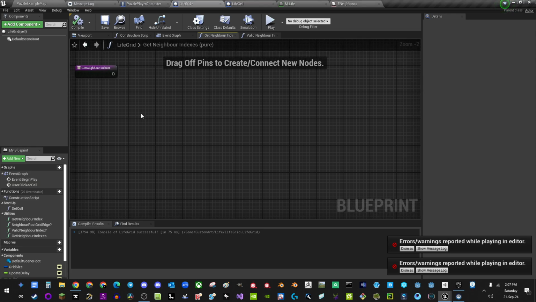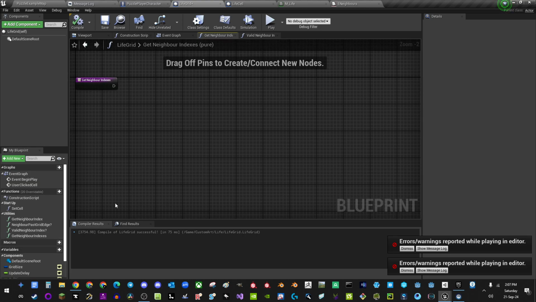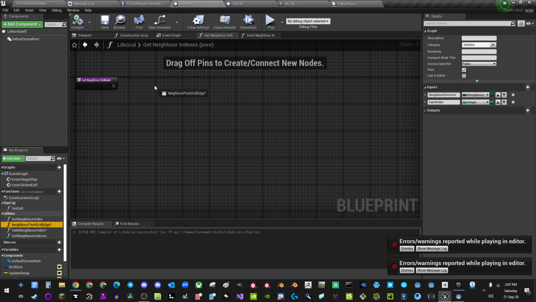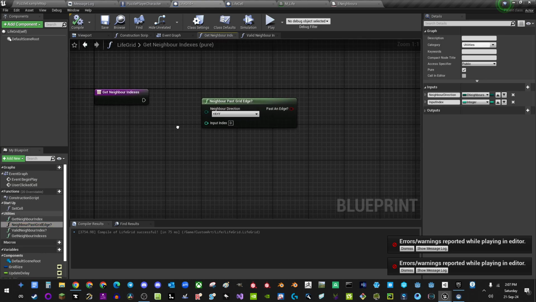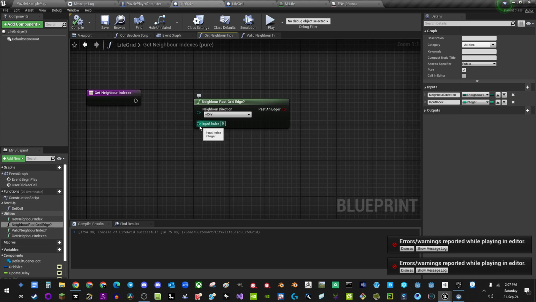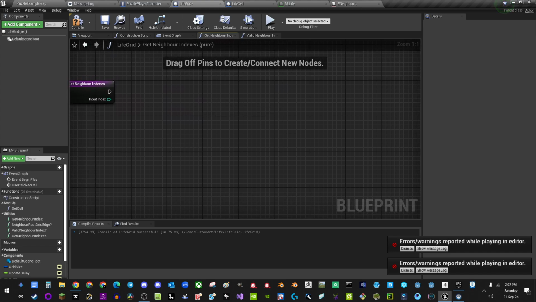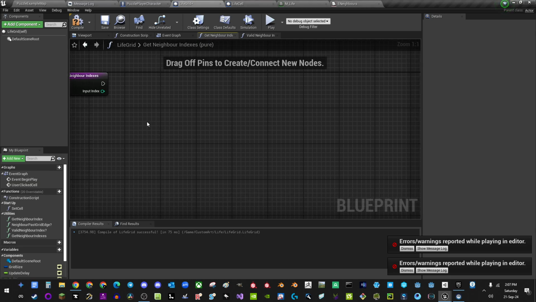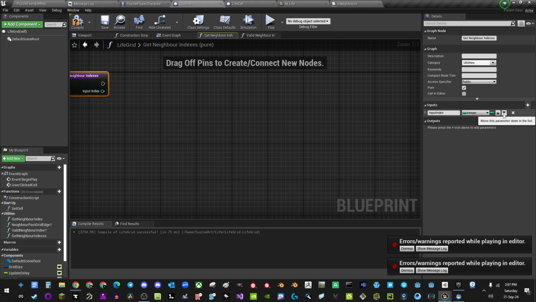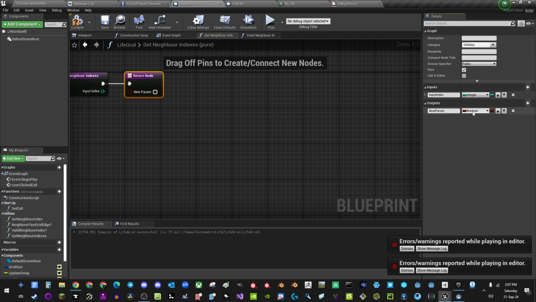So here's the get neighbor indexes. This is our first, I'm just gonna grab one of these. We'll do input index, and then, oops, there we go. The output is actually also going to be an index, but it's going to be an array.